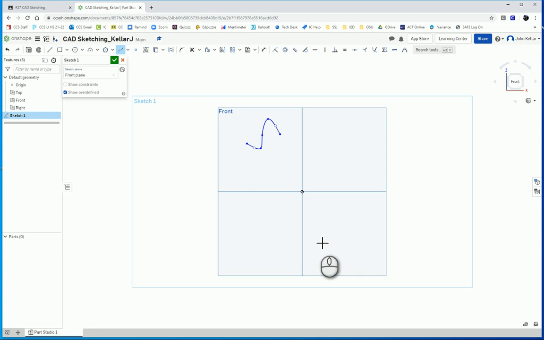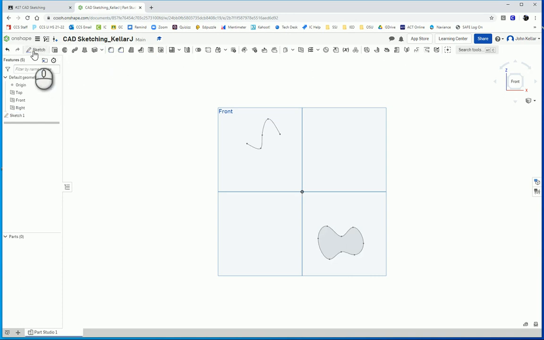So again, the spline tool, and here, and here, and here, and here, and here, about here, here, and connect it back to the beginning. So make sure you get that yellow square around to show that you've connected it. And notice the part all turns blue and fills in nicely. And that's almost done. You got to do the other two for your assignment. Okay. So now let's go on and finish that sketch. And we're going to add a new part studio.